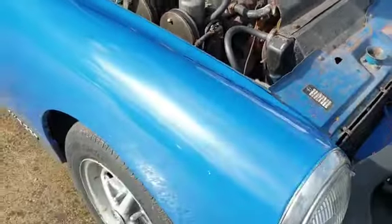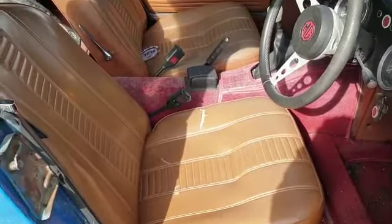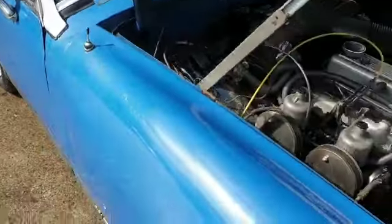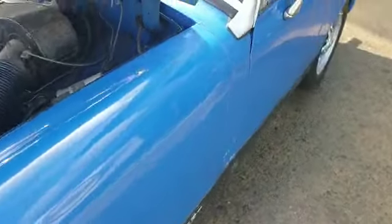Wants a bit of bodywork, a little bit of paintwork, but it's actually kept very, very well. A little bit of blistering and bits and pieces, but generally speaking — good, cheap bit of summer fun, I think. Last taxed in 98 on the seat in there, which confirms the lack of use since the late 90s.